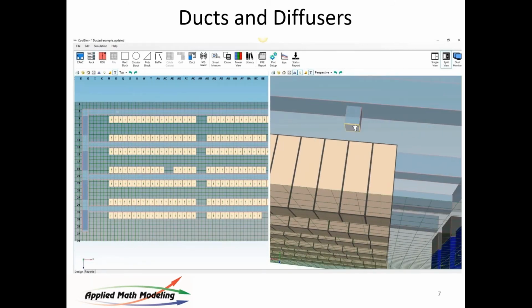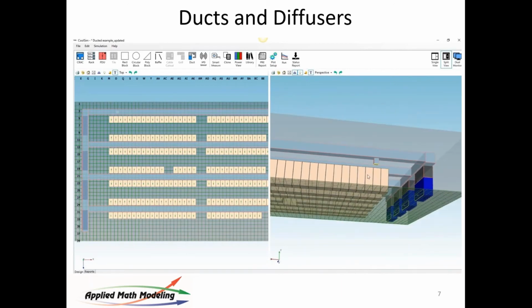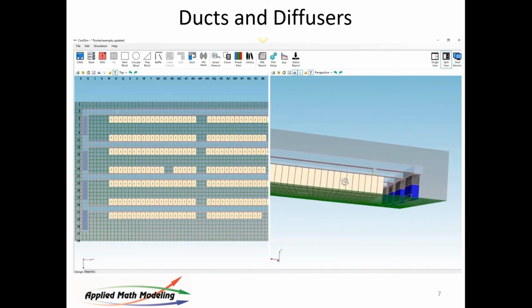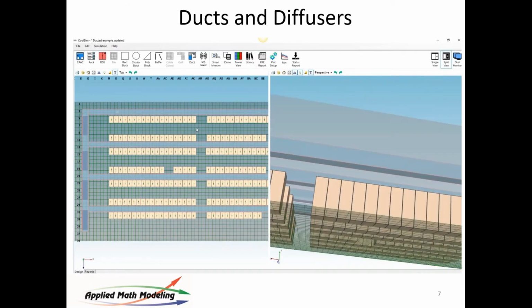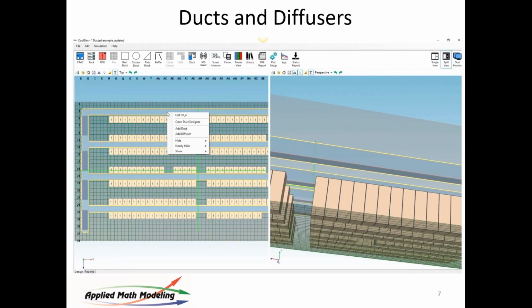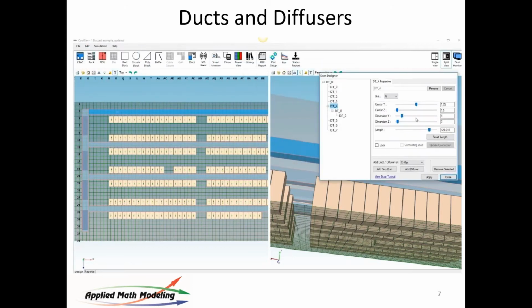So there's my, you can always tell by looking you've got a diffuser on it or not because it's highlighted and identified pretty clearly. So always make sure you have them. And as I said, you can point and click to make these subducts, or you can use the Duct Designer itself. So here I'm going to use the Duct Designer again. I'm going to add another one, and it's going to be on the Y min side, and I'm going to add the subduct. The duct I'm working on is highlighted in blue. I'm going to add it to my Y min. I'm going to add subduct.